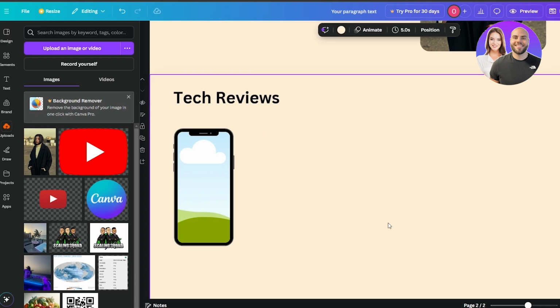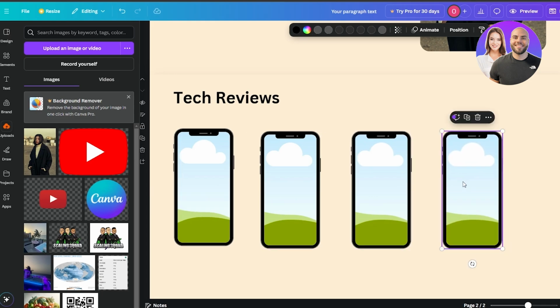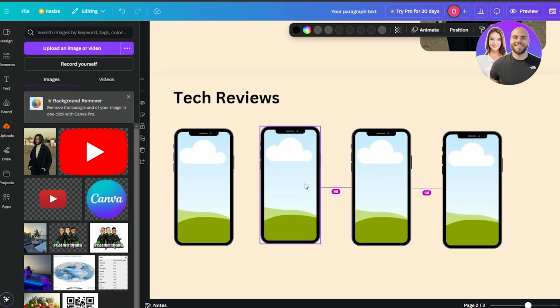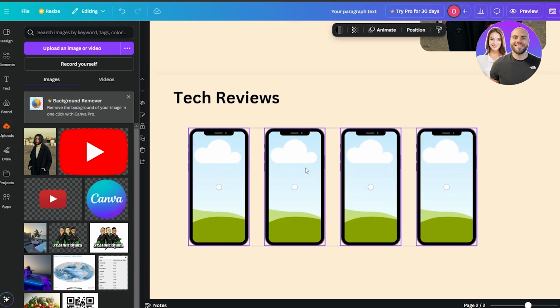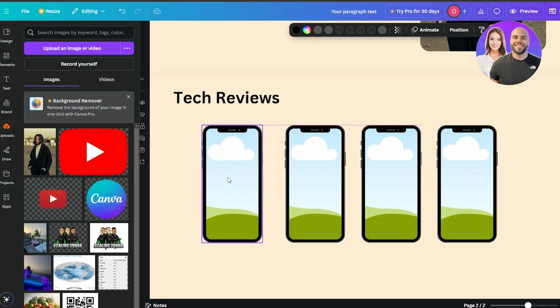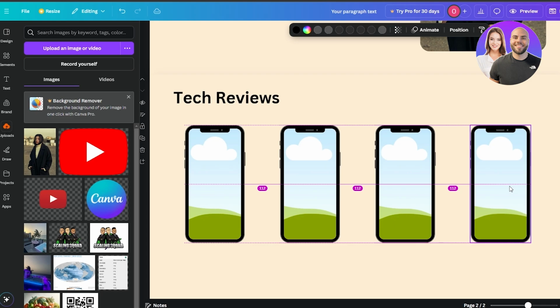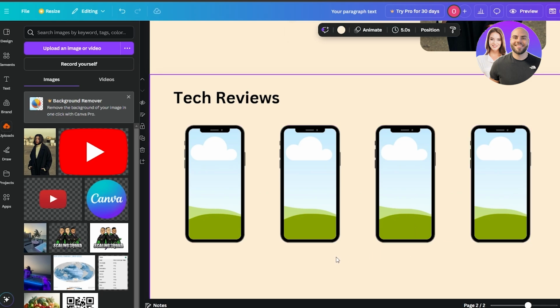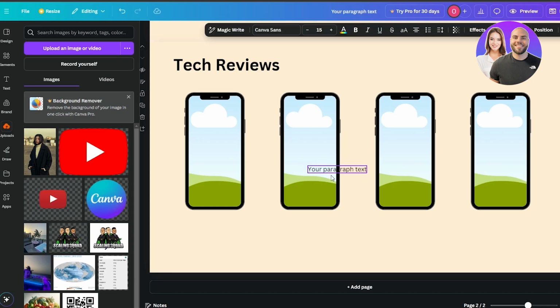So something like that. And then we can add a bunch of other ones, 2 or 3 more frames like these side by side. So like this one right here, I think they're all aligned. There we go. Like that. There we go. They're all aligned now. Now we can move them a little bit over here at the center. Or maybe give it a little bit more gap, like this one, more gaps over here, like this. And then underneath each of these showcases, you can add a small little paragraph or title of what this video is going to be about.